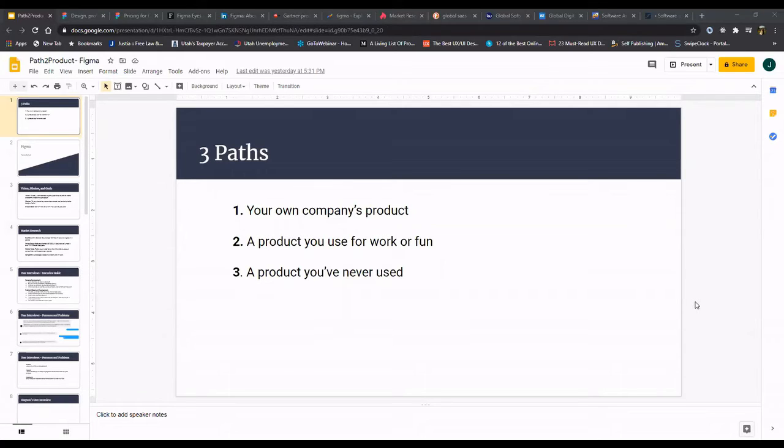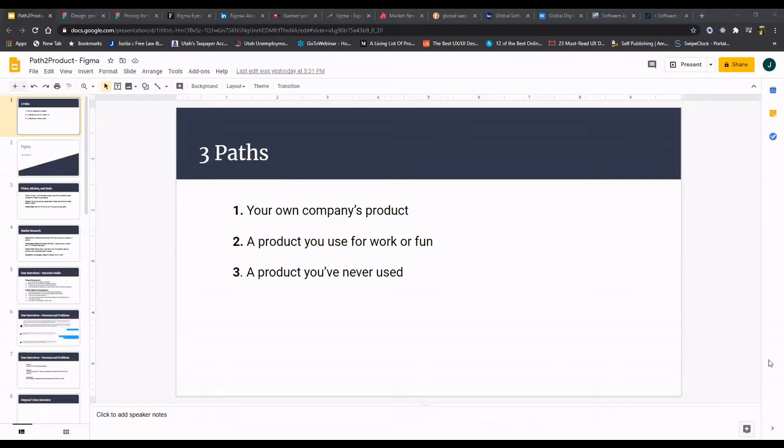Now, if you don't feel comfortable doing that, or you're not currently in a software company, or a software company that has a product function, whatever that may be, go to path number two. Path number two is something I would strongly recommend as a secondary option, which is the path that I'm going to go down in this course. So it's a product that you use for work or for fun, but you don't work for the company that owns the product or that has made the product. Now I'll explain more about what I'm going to do as I go through the course with you. I'm doing all the same things you'll be doing with a product that I don't manage or own.